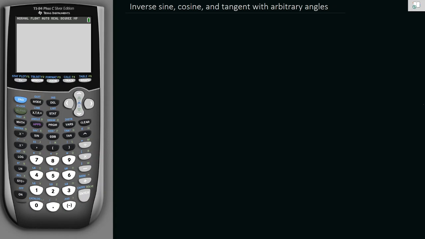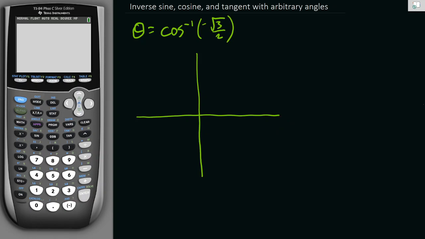So first of all, let's jump in with a quick recap of how we do an inverse operation. Let's say we have theta equals cos inverse of negative root 3 over 2. The way we're going to handle this is by starting to sketch our grid. Negative root 3 over 2 is wide, and it's on the x-axis because it's cosine, right? So this is our x value. So negative root 3 over 2 is over here. And there are two possible triangles that have negative root 3 over 2: the wide triangle in the second quadrant and the short wide triangle in the third quadrant.